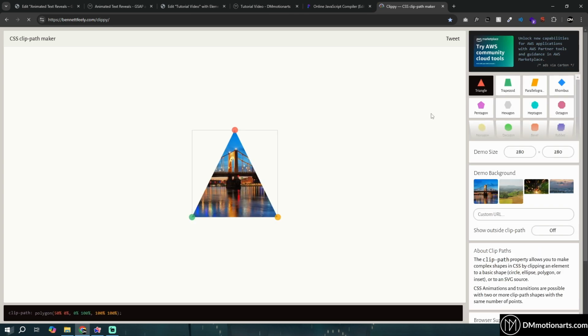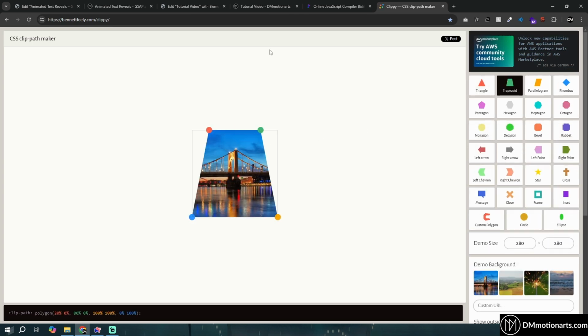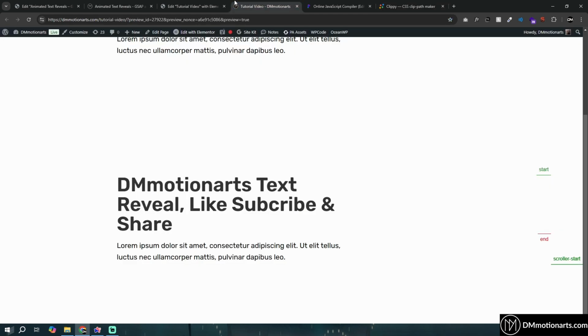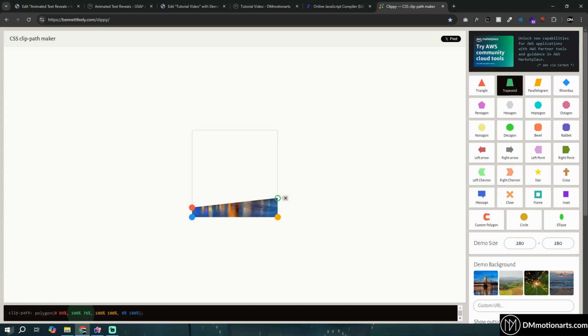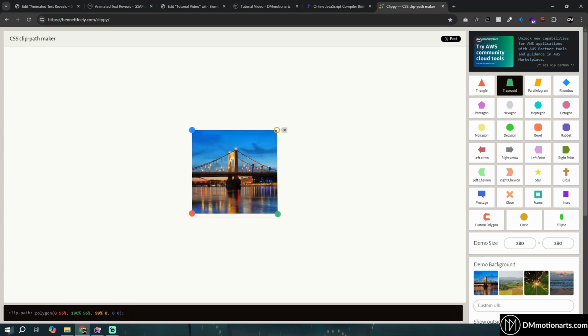I actually have lots of videos on clip path that you could check, which can help you create unique container shapes, unique design shapes, stuff like this. And clip path basically allows you to clip elements like this. And what we are basically doing in this code is we are making these two top points at the bottom by default, completely at 0 like this. And then simply when we are in the screen, we are making these two go to the top like this.